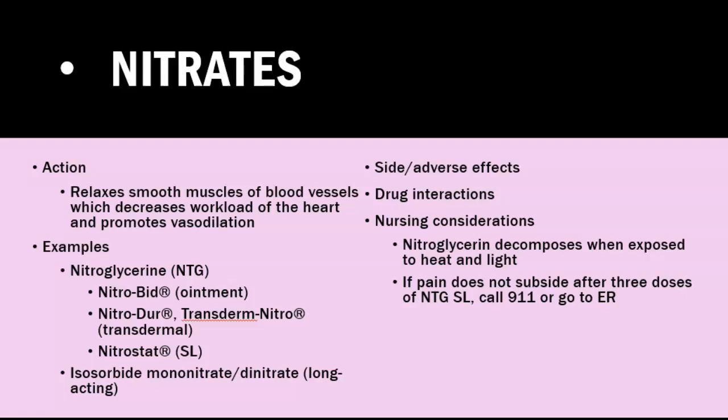For your nitroglycerin sublingual, usually if a patient is having chest pain, they will either take it at home or we will give them some nitroglycerin sublingual in the ER. The way that works is they take one nitroglycerin sublingual and let it dissolve, and then in 5 minutes we come back and check on them. If the chest pain is still there, then we give them another nitroglycerin sublingual. And you can do this 3 times. If the pain does not subside after 3 nitroglycerins and maybe they're at home, they need to call 911 or go to the ER immediately.